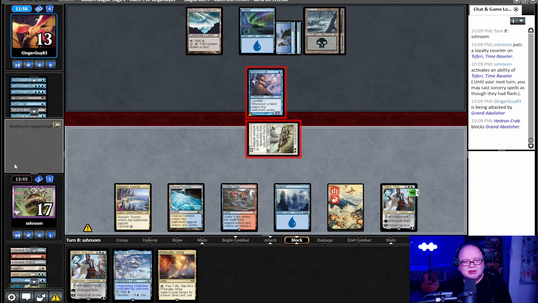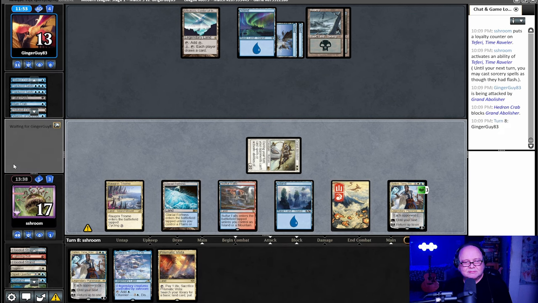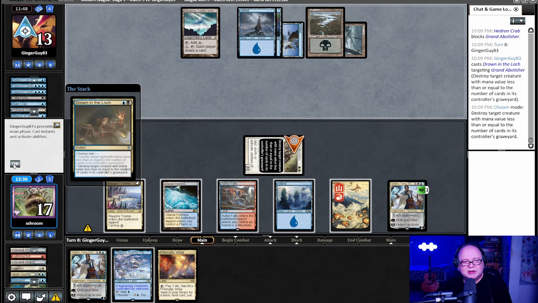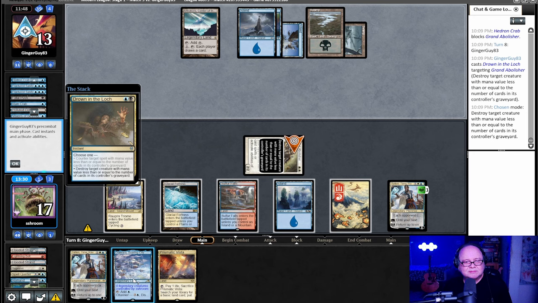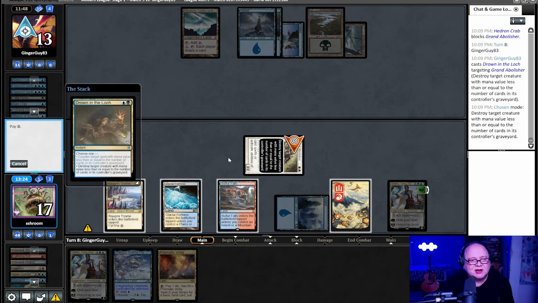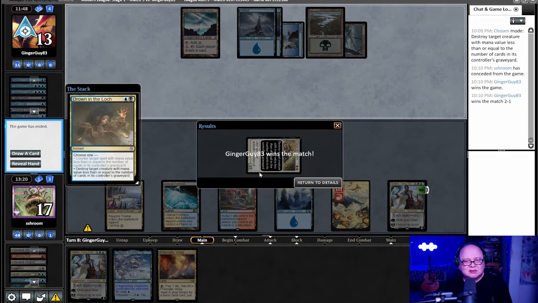They block with their crab. Okay. They're just gonna mill me out in some other way, no doubt. Drown in the Loch. I could bounce it. Yeah. I mean, it's my only thing. It's not going to be enough of a clock that bouncing it makes a difference. So, yeah. They got us.